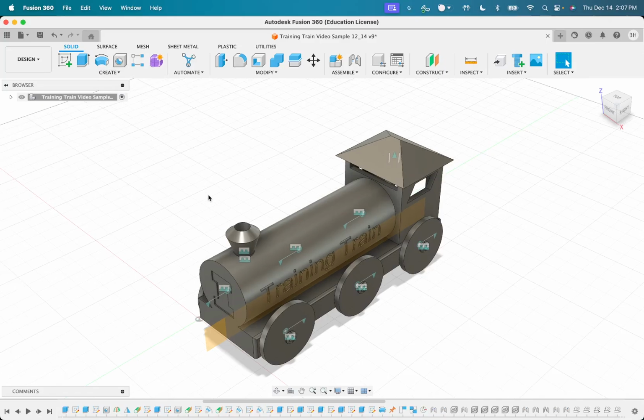This one we'll be going over drafting. Hopefully you've completed the first two workshops, the modeling and the assembly workshop, to get to this point. If you haven't, they'll be linked in the description and they'll also be on our YouTube channel. At this point, your model should look something like this, and now that we've assembled it, we can do some drawings of it to essentially send off to manufacturers to configure themselves.